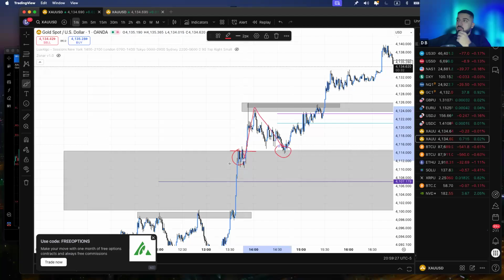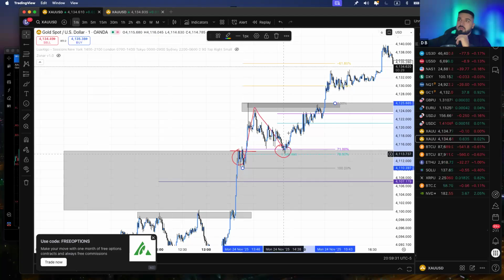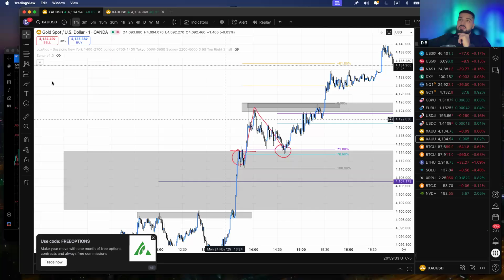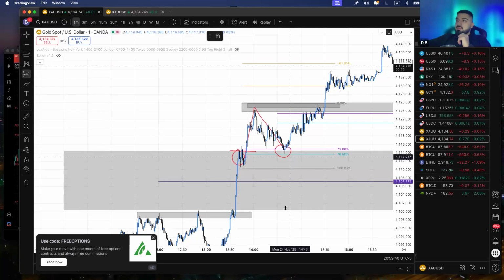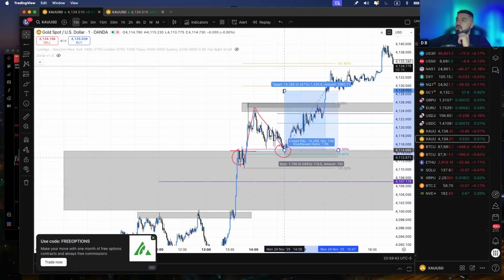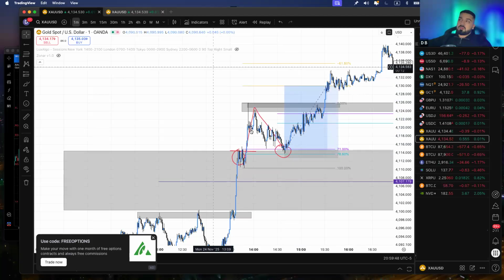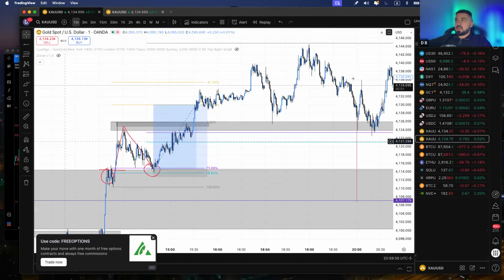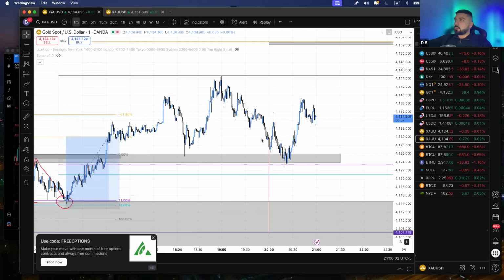You would probably pull up a fib here, and that would be a valid fib as well, and RSI would be low. Boom, there you go. So there would be multiple confluences for you guys to enter this long trade. This is a retest, RSI is low, fib is there, and this is a nice 150 pips. So what I'm saying is it's not always going to retest, or it's not going to retest right away. But one way or another, if a retest happens, yes, I'm looking for a buy. Not always will it happen, and if it doesn't happen, that's okay. Let it run away. Not my problem for today.